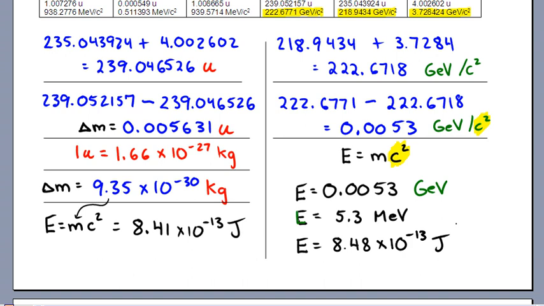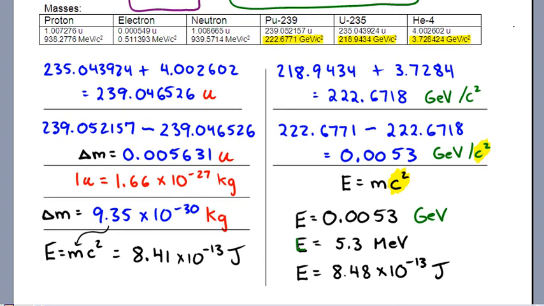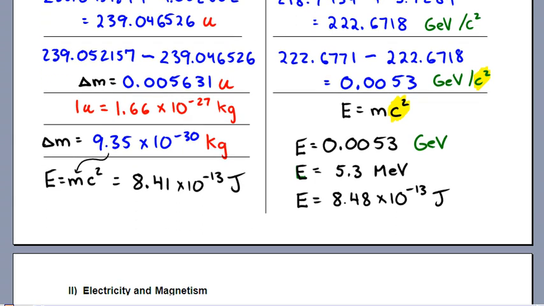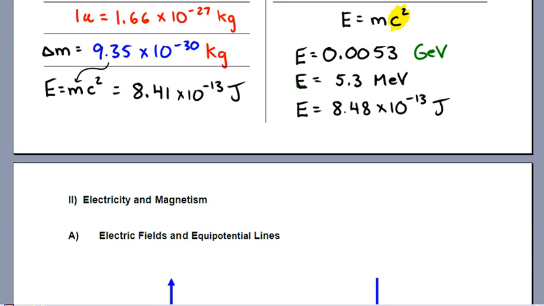So you'll often talk about the mass of particles in these interesting energy divided by speed of light units. So for an electron, yeah, you can say it's 9.11 times 10 to the negative 31 kilograms. Or you can say, as you see up here in the table, that this is the actual mass for an electron, just an energy divided by the speed of light squared. And so you'll see that kind of notation happening all the time. Now that kind of finishes up our work with that kind of modern physics stuff.